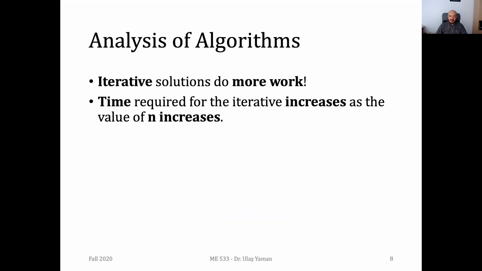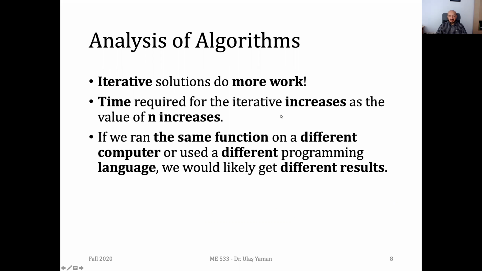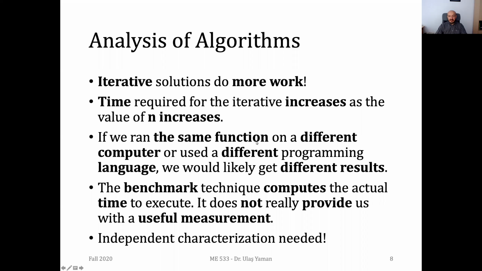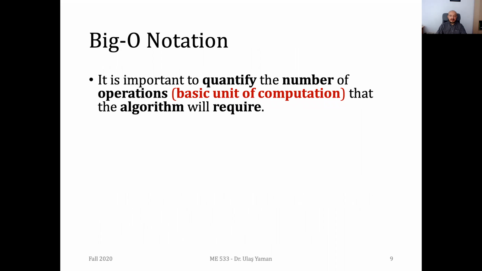Obviously, we said that if you have iterations in your algorithms, you need to do more computation. And in the previous implementation, we said that there is a linear relationship between the number of inputs and the computation time. And it's quite difficult actually to compare these implementations if you just measure the time. And we said that instead of time measurement, instead of performing benchmark analysis, we need to have an independent method. And this independent method is called big O notation. And we will be using the basic unit of computation. This will usually be equal to the given number of inputs.